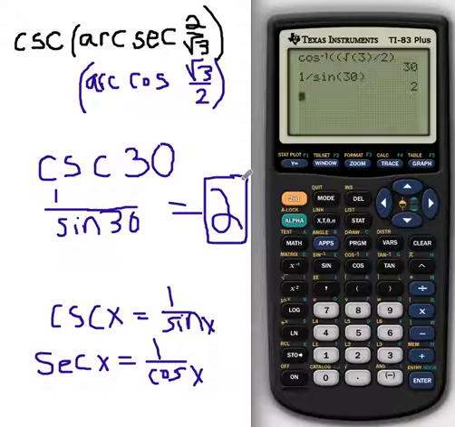Now, the only thing you might run into in your assignment is if you end up with a decimal answer, and then the answer choices in the problem are radicals, like root 3 or root 3 over 2. All you have to do is do the decimal approximation for the radicals in your calculator to figure out which radical is the same as the decimal in your calculator.